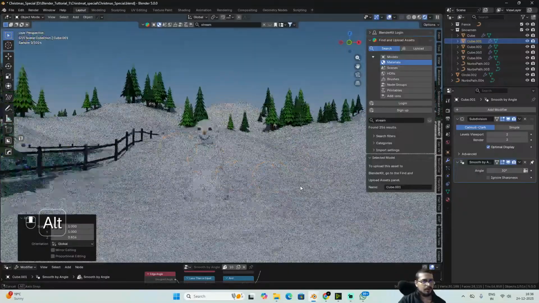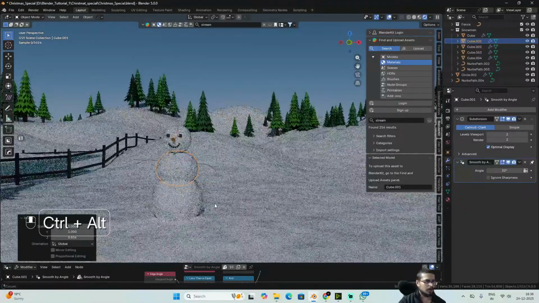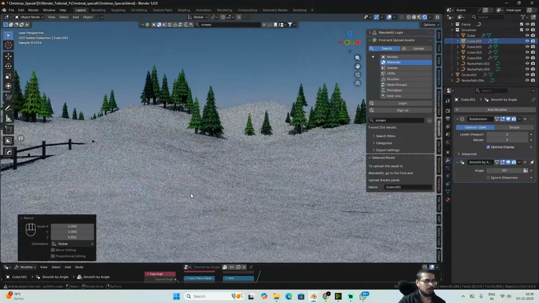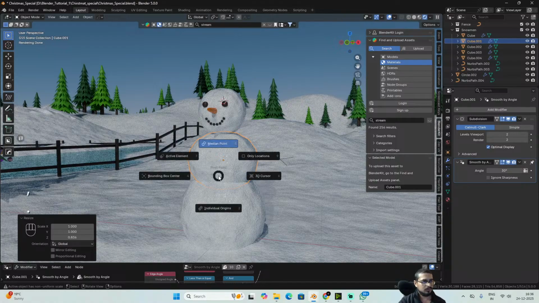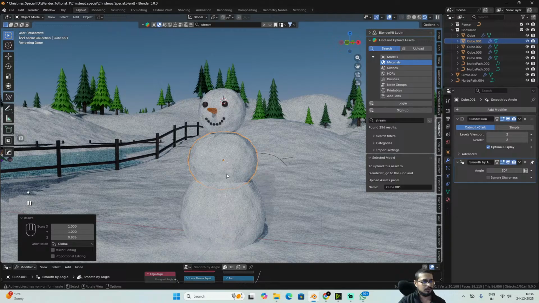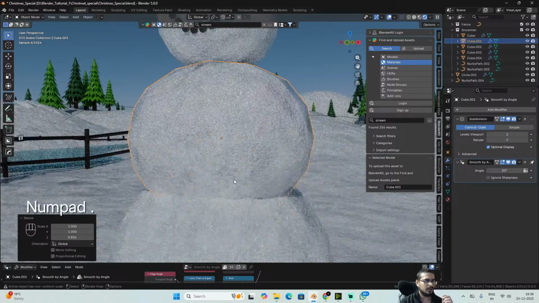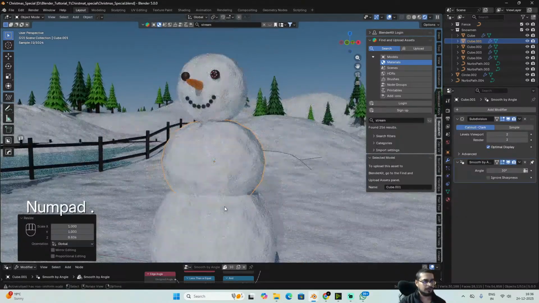Oh, why am I not being able to work or move around easily? I have no clue. I guess there is some shortcut that I am forgetting. Okay, yes, got it.